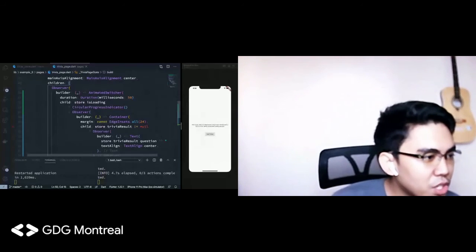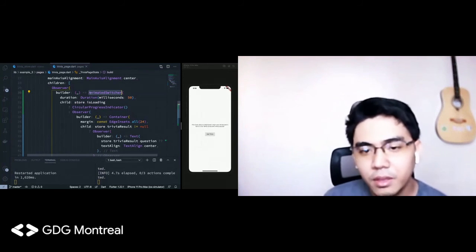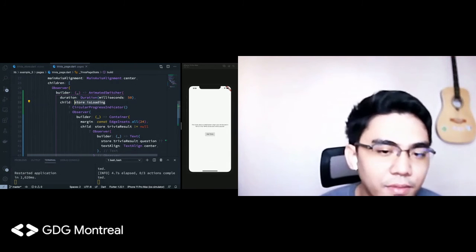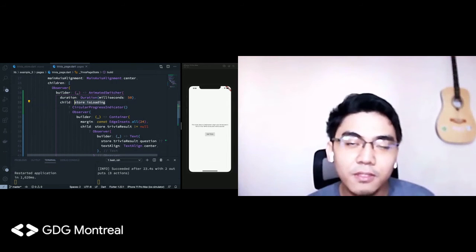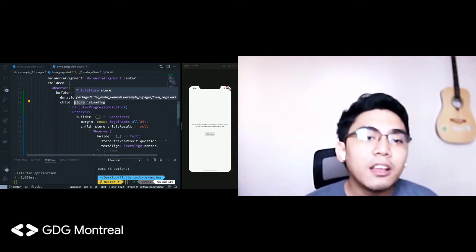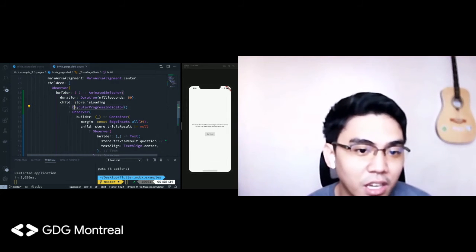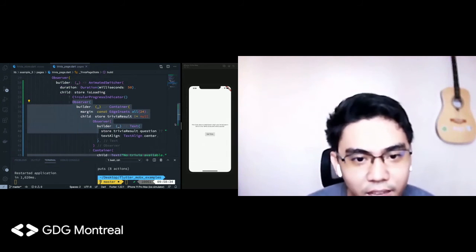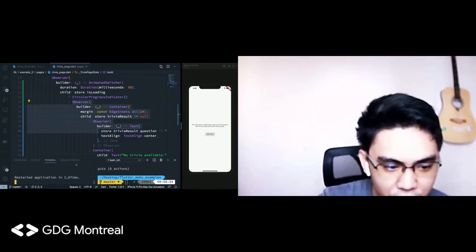So an animated switcher in Flutter is an implicitly animated widget, meaning if the child widget is changed, depending on the value of the specific variable, in our case, whether it's loading or not, then it will react to the changes. At the same time, it will show a transition between the two objects, such as the circular progress indicator and the text that contains the trivia question that we have. Try to restart it.